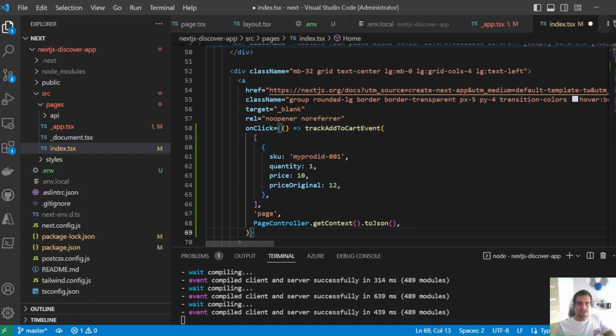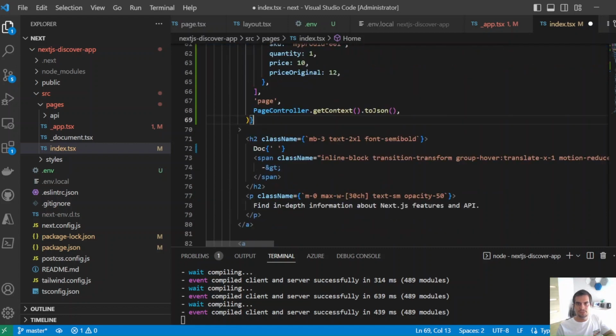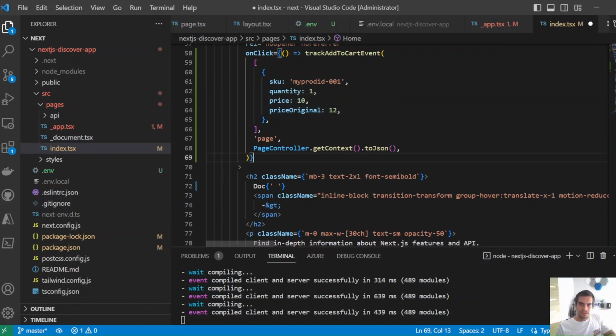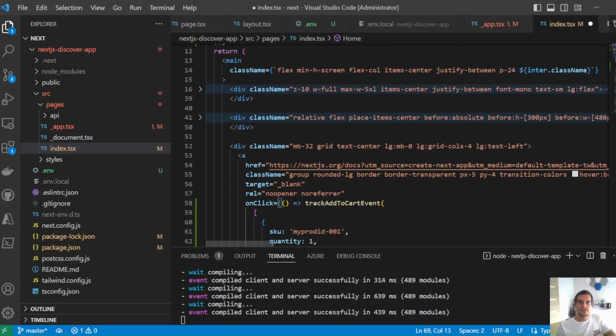And for the products, I'm just sending one product with the SKU hard-coded, as I mentioned before, quantity, price, and price original. And then the page that is also expected in the context and the page controller that is getting the context. And this is, again, simplifying things a lot.